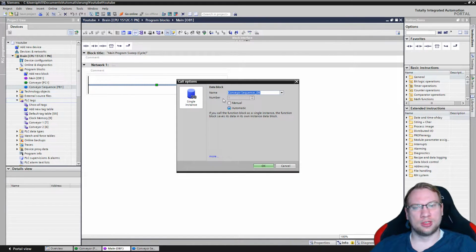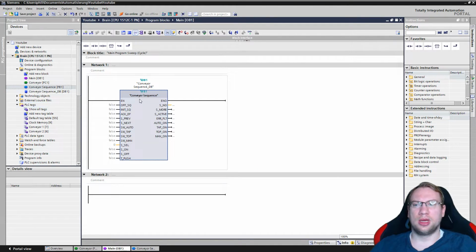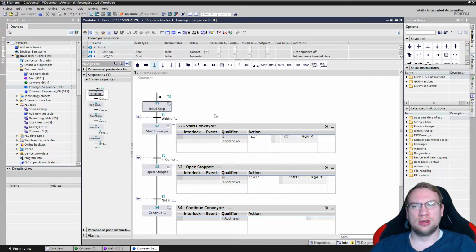It automatically gives a name and a number, so I always keep that automatically. I hit OK. And now I see this strange block, looks a little bit like an integrated circuit, is now connected to my main. And this is automatically called now. If we don't put anything on the left and right, this is what we're going to do for now. If we don't put anything, then the sequence here is called automatically in automatic mode, and it's just going to do whatever it's supposed to do.